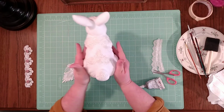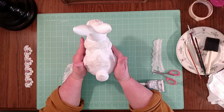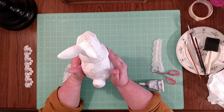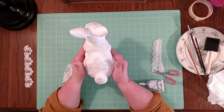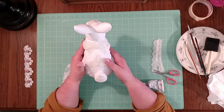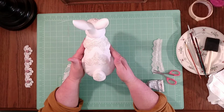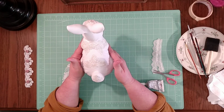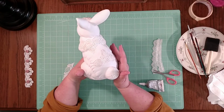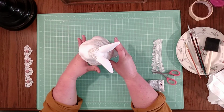Okay, so that bunny rabbit, the back is pretty much done. And I think it looks really pretty. Don't worry if you got glue other places. It's going to be fine because we're going to be painting this and we're going to be Mod Podging over it. So if anything's just slightly imperfect, don't worry about it, because it doesn't have to be perfect. Okay, now we are going to turn our attention to the legs here.